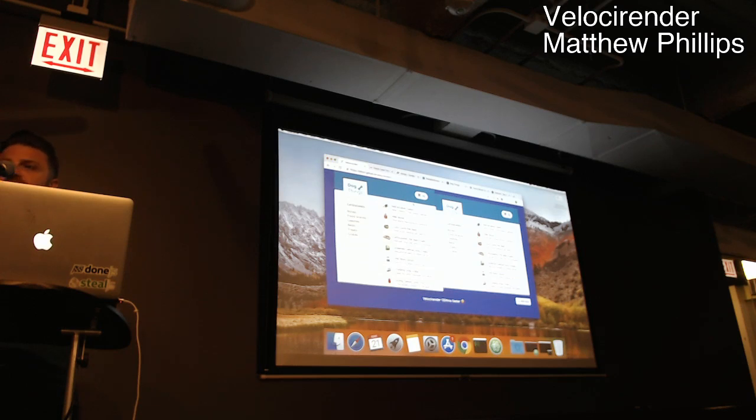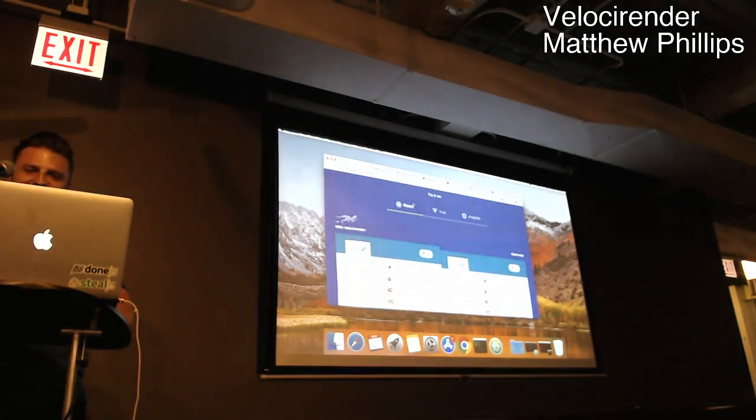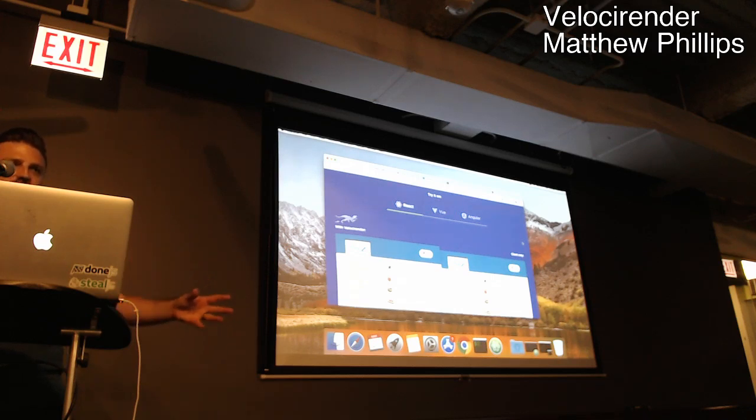Would you say Velocirender is almost all upside and no downside? No, there is one downside. It doesn't do SEO. So if you really need SEO, which nowadays, I don't know if you guys have been reading, Google now does a lot of JavaScript. I think they have the latest version of Chrome doing their web crawling. So nowadays JavaScript is already happening. You're already getting SEO from JavaScript apps, so it's less of an advantage.